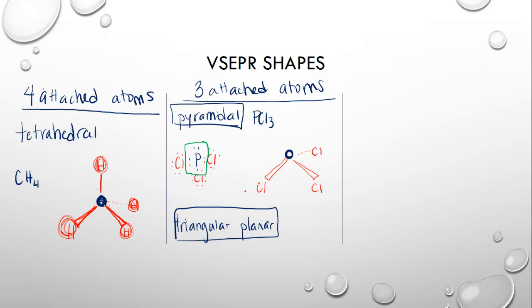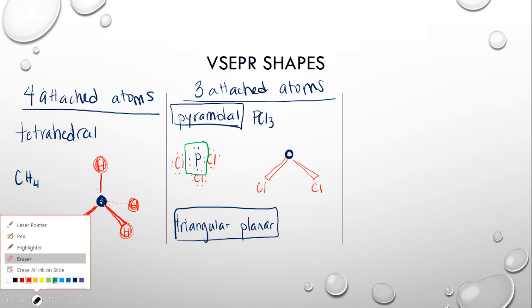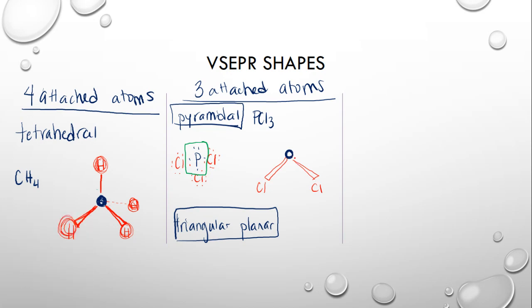It is going to be down kind of like a tripod, and I didn't make it look like it goes all that much down. It's going to be kind of like a tripod because you have an unshared pair of electrons that is forcing that chlorine down to the bottom. So up here, there's a region of space. Now, we can draw them in there. I could put the electron pair up here. They're going to live in this little space up here, but you don't see them. You see this bottom section, so you'll see a pyramid.